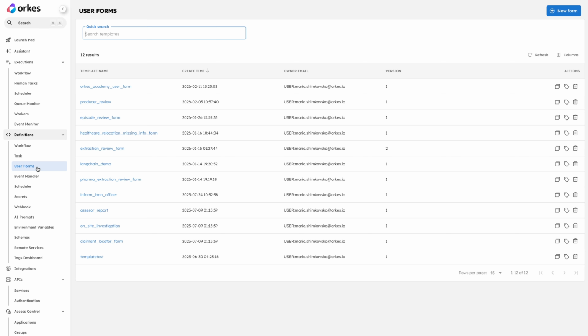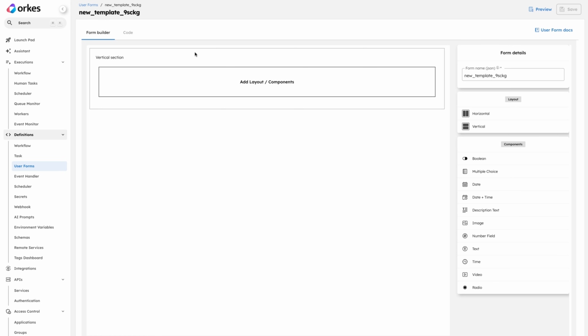So we can go here and you can see a list of all of the user forms that I have for my own Conductor instance. But we want to actually make a new form. So I'm going to click on this new form button. And you can see here already we have a form builder. And because again, I want to keep this very basic, what I'm going to do first is get a name for our new form. So here you can fill out different details.